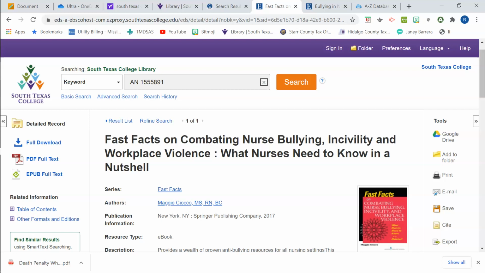This is the kind of thing that you need to do to find sources that will help you identify a problem, issue, or challenge that you might encounter in your future career of choice, and to find strategies, initiatives, and best practices that you could implement to deal with those things as they happen, or to mitigate negative outcomes and things like that.